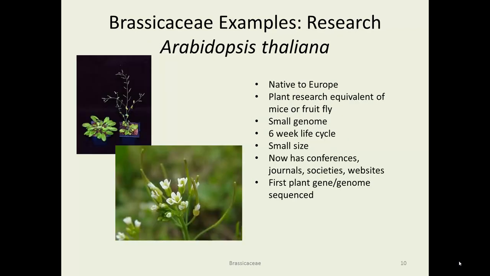An extremely widely used research plant is Arabidopsis thaliana — it's sort of the research equivalent of mice or fruit flies in laboratories. This little European plant is ideal for researchers: it has a very small genome and was the first plant genome to be sequenced. There are now hundreds of mutations identified and used widely in research. It can complete its entire life cycle from germination to seed set in six weeks under the right conditions, and it's very small, so you can have a lot of them in a laboratory. At this point there are literally Arabidopsis conferences, journals, enormously complex websites housing genetic information, and societies. For a pretty unassuming little plant grown on rocks in Europe, it's had quite an illustrious career.